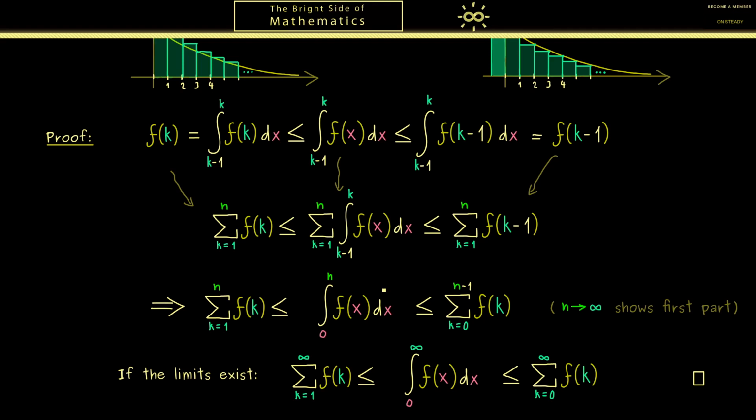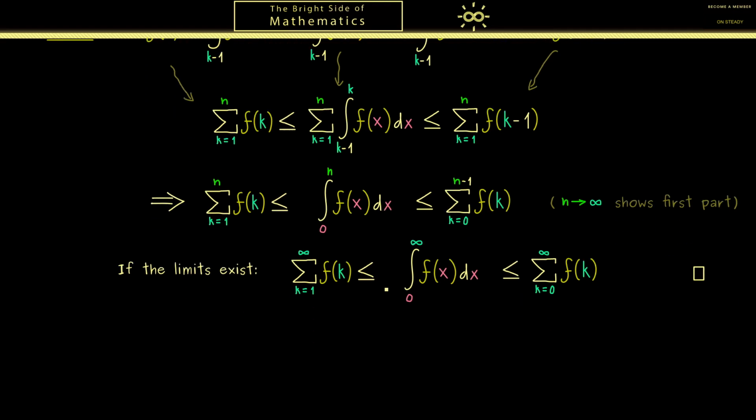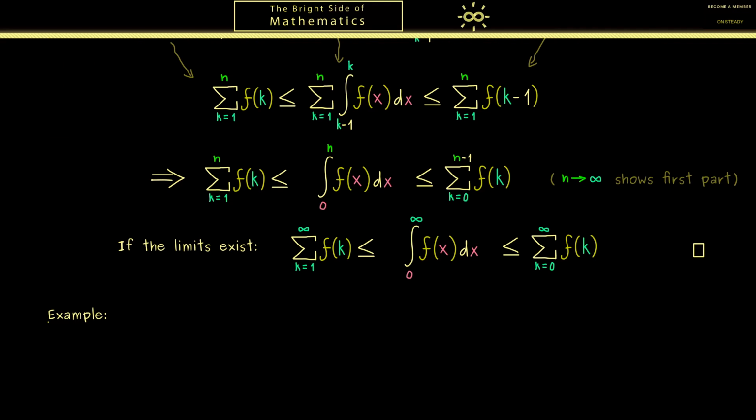Therefore, I think it's a good idea to look at an important example. In fact, this one you really should remember. Here we look at a series that starts with k is equal to 1. This means that the corresponding integral should also start at 1. Of course, it's no problem at all to adapt the theorem to this case. And now the series we consider is 1 over k to the power alpha.